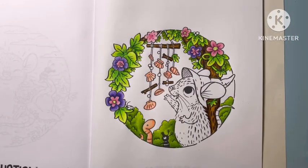All right, I am back. I've gotten all of the tree done and the branches and seashells.